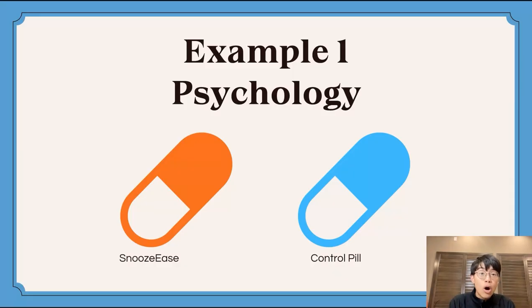And the control also suggests something known as the placebo effect. The placebo effect is basically where someone believes something good has happened to them based on something in their environment. What I mean is that the people don't know whether they have a Snoozies pill or the control pill. So they just might think, oh well, I'm taking this pill, my sleep will probably get better, and then psychologically their sleep actually got better. But this doesn't prove anything, right? The control pill and the Snoozies pill both rendered an increase in sleep quality, which probably means that the Snoozies pill was not very effective. And so that's an example in psychology where a control group is necessary.